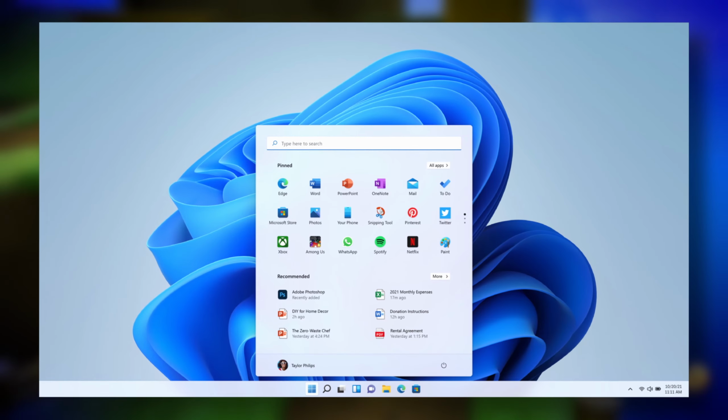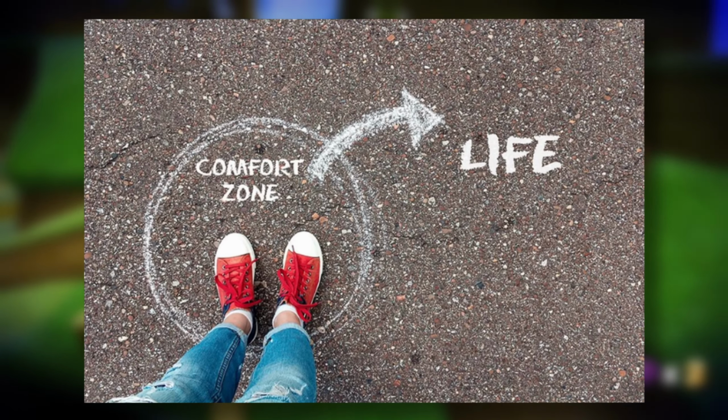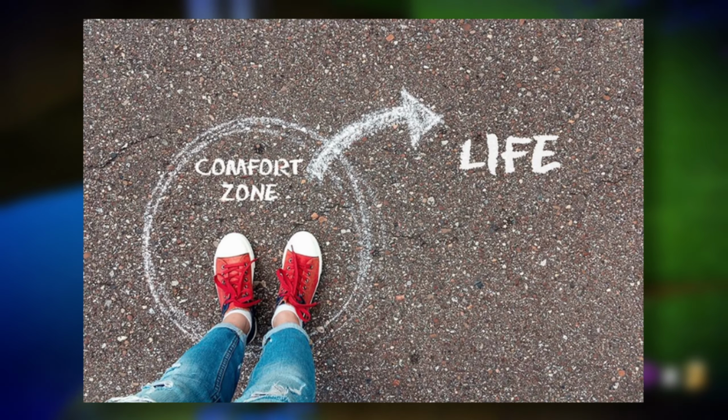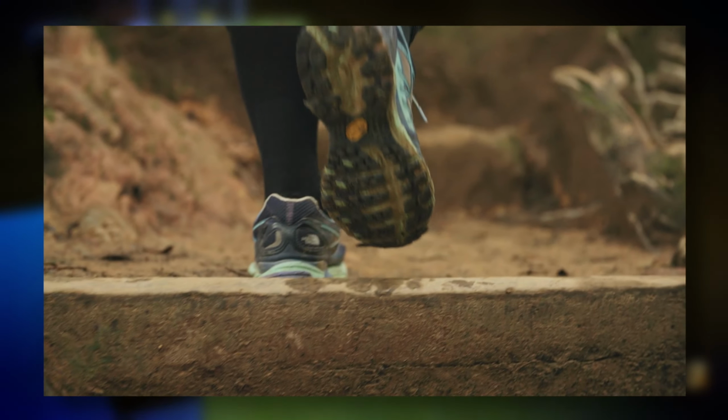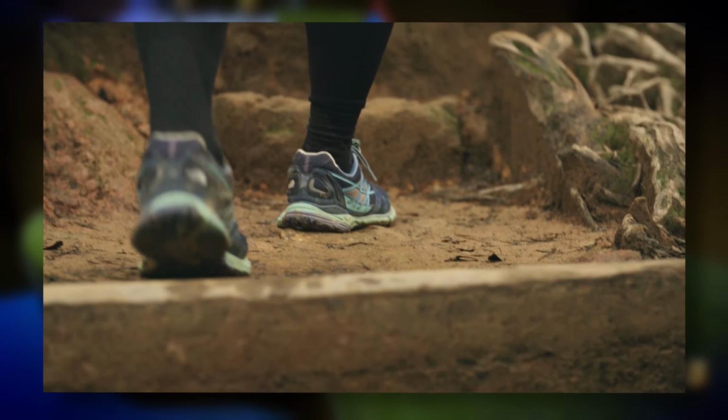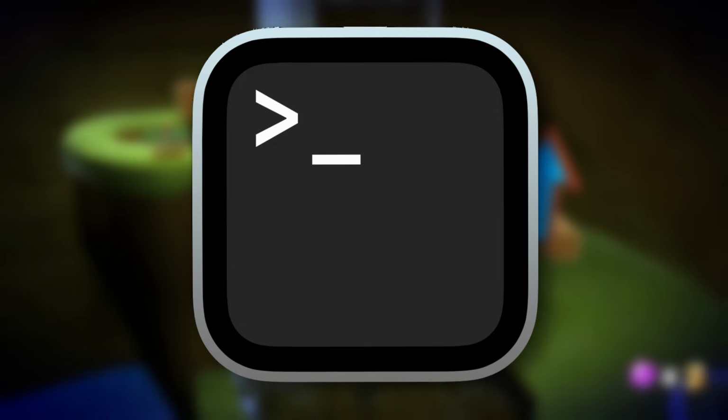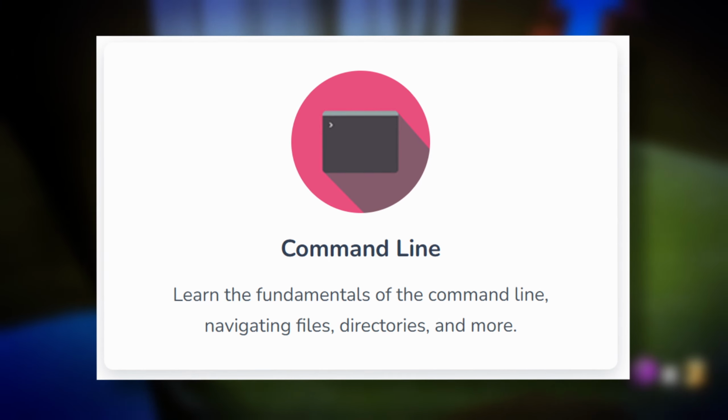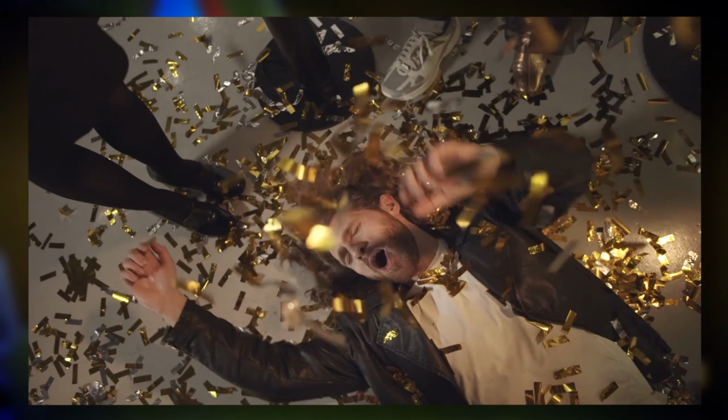I'm a lifelong Windows user, but today I'm going to leave my comfort zone and try out something completely new, Linux. But before I step deeper into the world of Linux, I'm starting with a complete fundamental, the terminal. So in this video I will do a guide on the terminal and find out if I will master it or fail miserably. Let's begin.